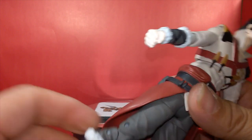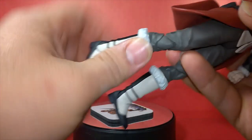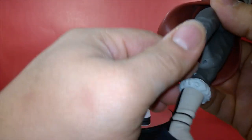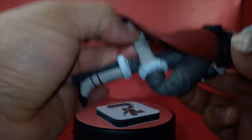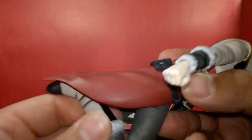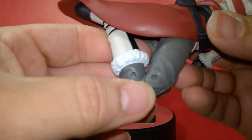And if we fold this up, because this is kind of soft, so you can kind of fold it up. Don't be afraid to move around your figures, ladies and gentlemen, because, you know, they're made to be played with, and some people get scared to move them around. Double on the actual knee. Goes up that much.